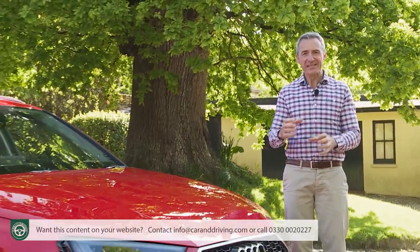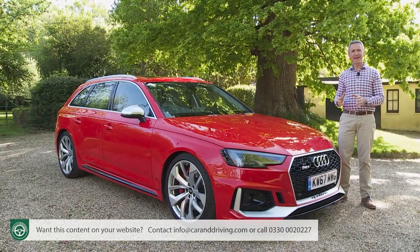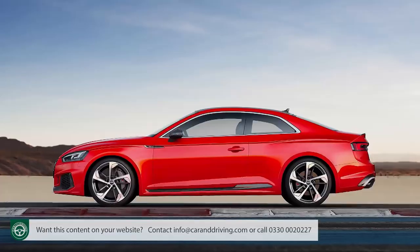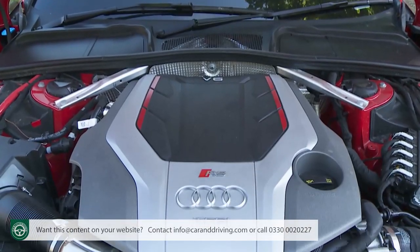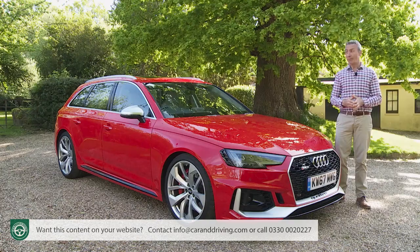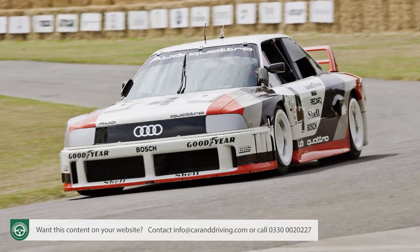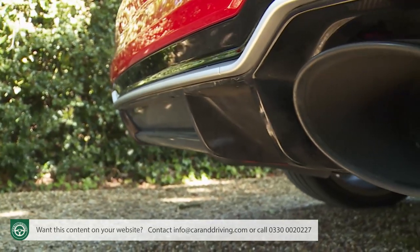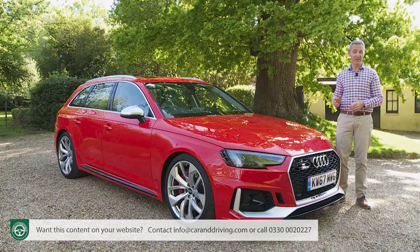The exterior design of the RS4 has always been about blending just the right amount of discretion and purpose. It's a sort of car that gets a nod of appreciation from those who know what it is, but it's low-key enough to pass unnoticed most of the time. It's built on Audi's MLB platform, the same one that underpins the RS5 coupe and sport-back models that share this car's 2.9-litre V6 TFSI twin-turbo engine. Aesthetic inspiration came from a competition model — Audi's 90 Quattro IMSA GT — hence the blistered wheel arches, the lacerated air intakes, and the huge oval exhaust pipes. This car sits 30mm lower than a standard A4 Avant, and it's 56mm longer and 24mm wider.